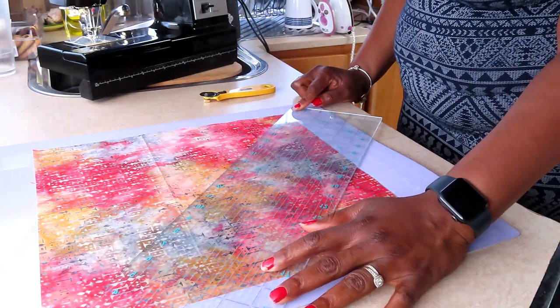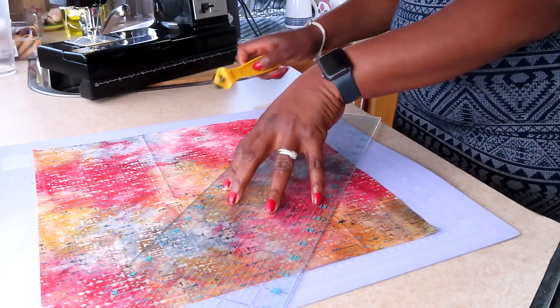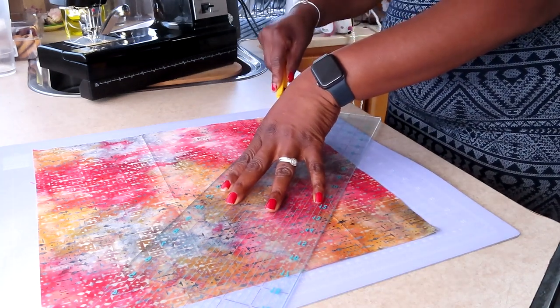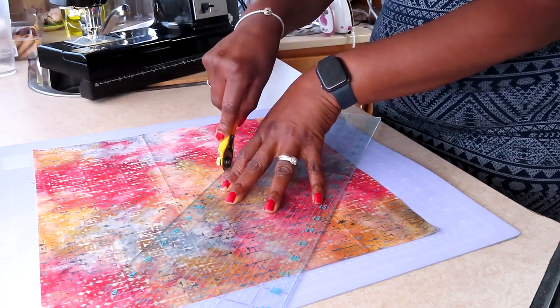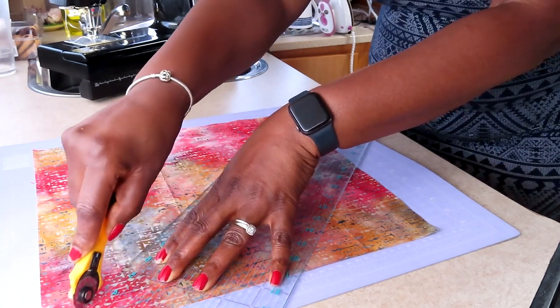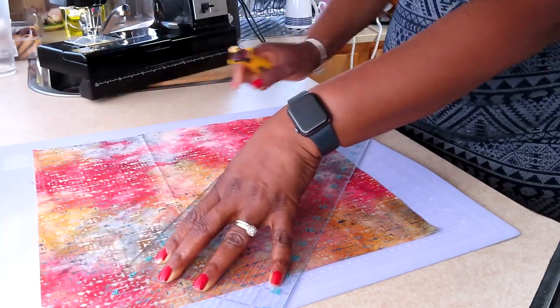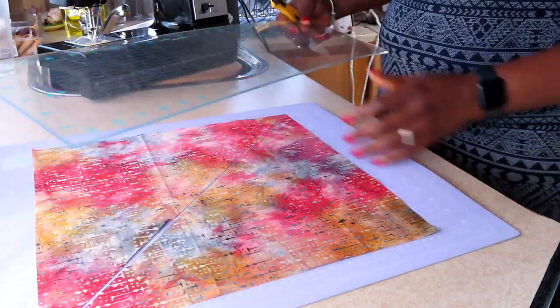So what we are going to do is set our diamond star on point. You're going to do this twice, so you should have 4 once completed. Just take your time if you're not confident with cutting, and go all the way through, making sure your blade is lovely and sharp. All right, and that's it.